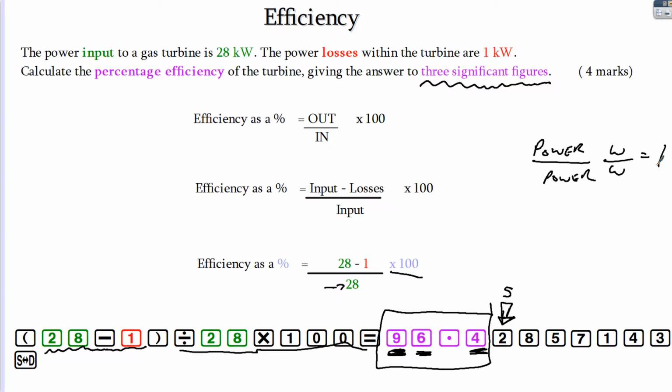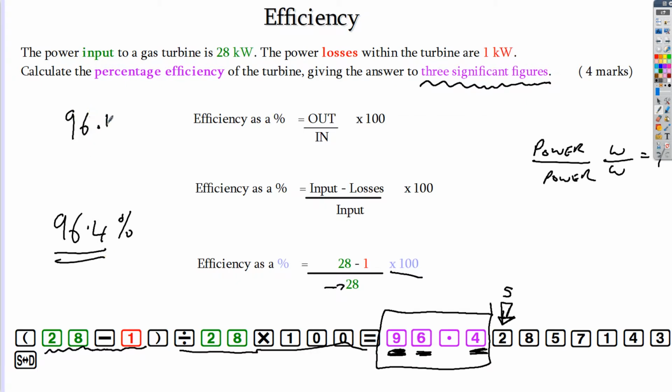And you'll probably want to watch over this bit of the video again, but I've shown you how to, but I would tell the person what you're doing. So I would say 96.4, I would say percent, just to make sure, because it's a tough one. If they're asking for a percentage and you're giving them this as your answer, then technically it's right. But really what 96.4 is, is that. So this sign does make a difference when you think about it. So, yes, put the percentage sign in rather than not. That's what I would advise.